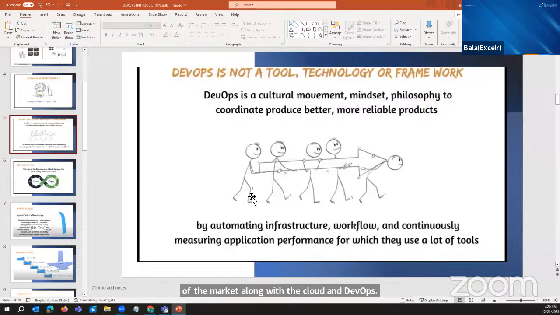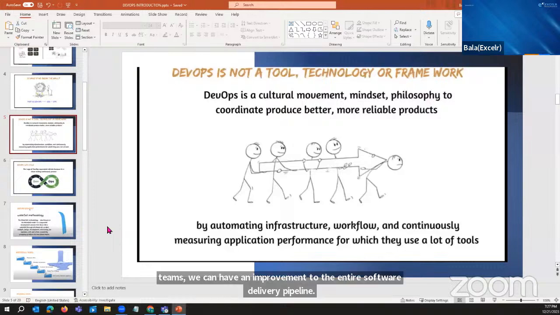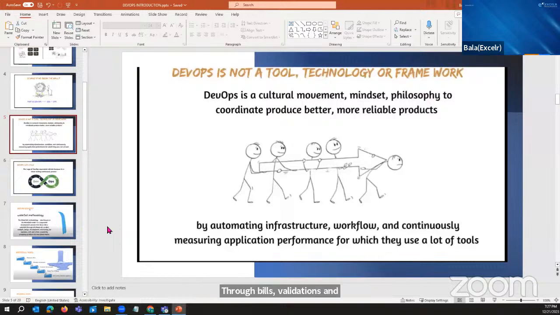So how are we going to benefit from it? We have fewer issues, increased communication between different teams, faster time to market for the software, and rapid improvement based on feedback from the clients with less downtime. Due to the combination and coordination of the different teams, we can improve the entire software delivery pipeline through builds, validations, and deployment.